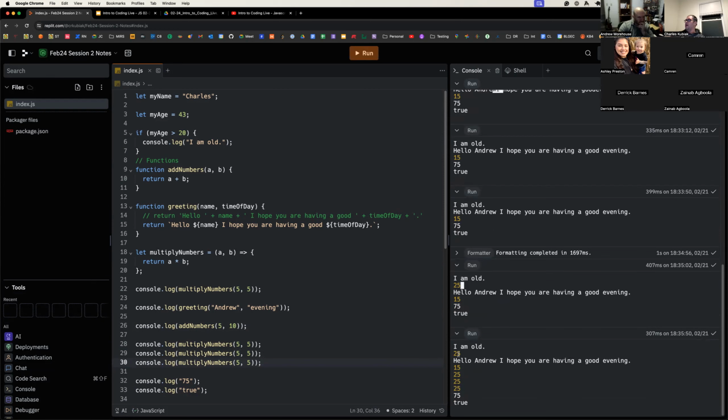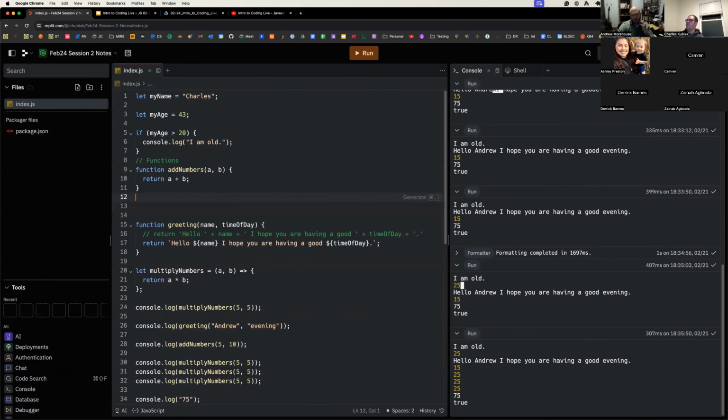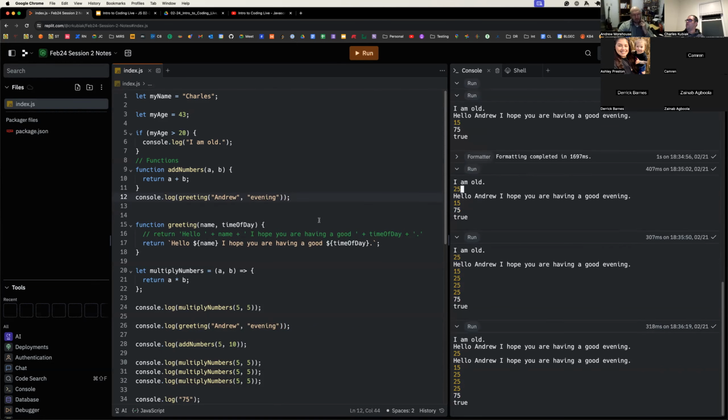So I had a console.log. There's a function, there's a function, there's a function. And then there's that first function again, and then some more console.logging. All right. Now, where you get into trouble is if I put the function call above it, with the old style, will this blow it up? Nope, it won't blow it up. So it hoists it.